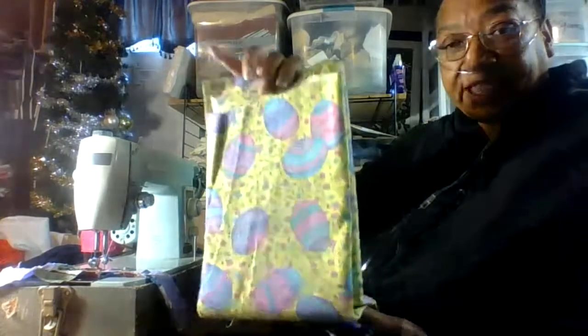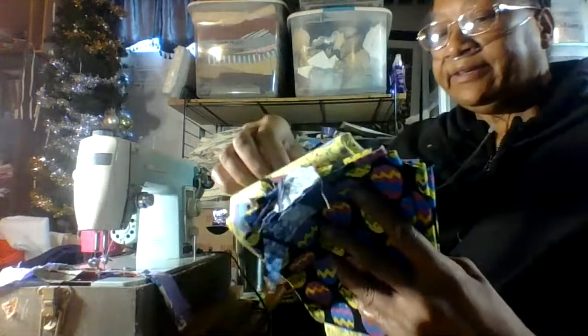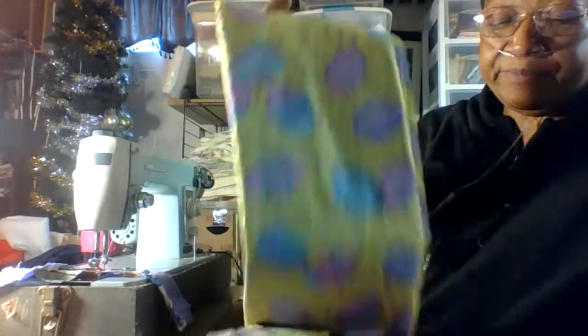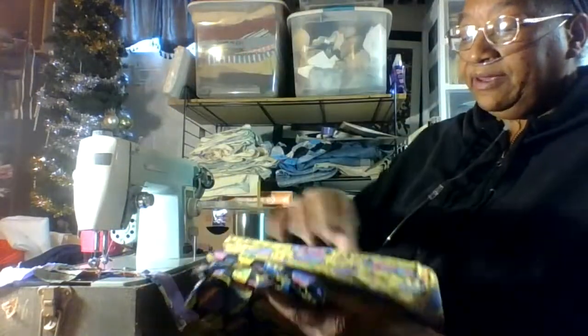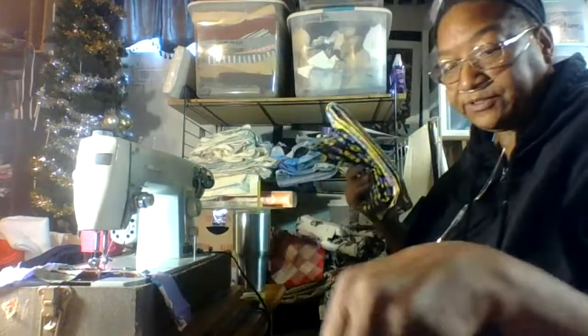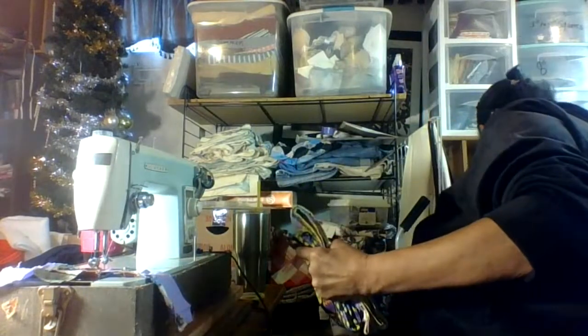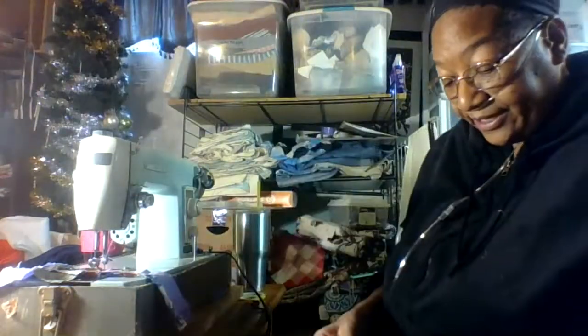I don't think I'm going to send this kind of yellow, but see, that's a yellow with Easter eggs, and it has blue and green, and I done had this. Oh my goodness. It's probably time to get rid of it, but I've been saving them, trying to put the little Easter egg fabric together, and hadn't made anything with them yet. But that's what I was talking about. I need to organize because I have some more with the eggs. But it's different in the prints. Different in the print.